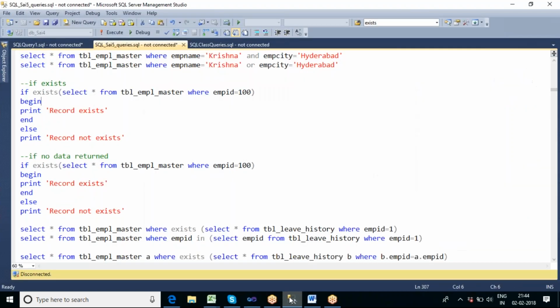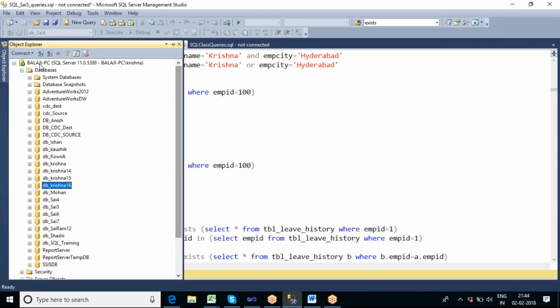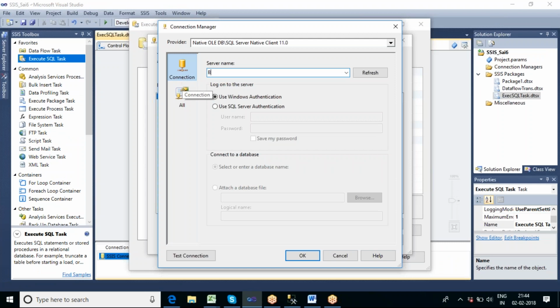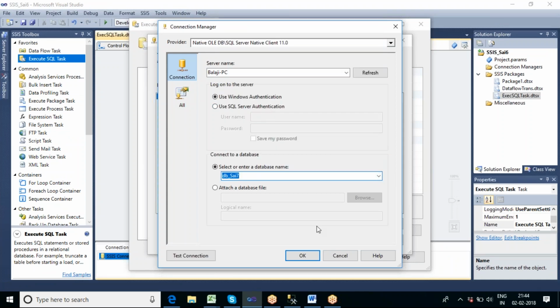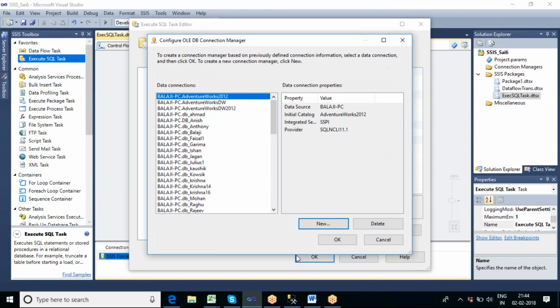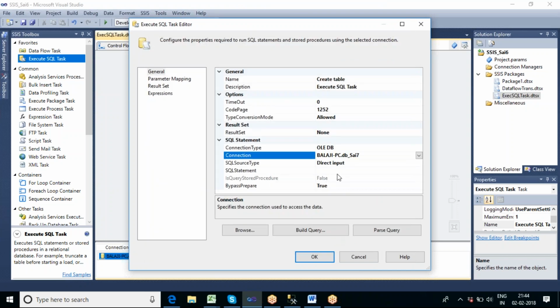Our SQL server name is Balaji-PC. Let us specify it. Now in this server, which database? Select the appropriate database. Let me select DB Sai. Click on it. I want to create a table in this DB Sai database.